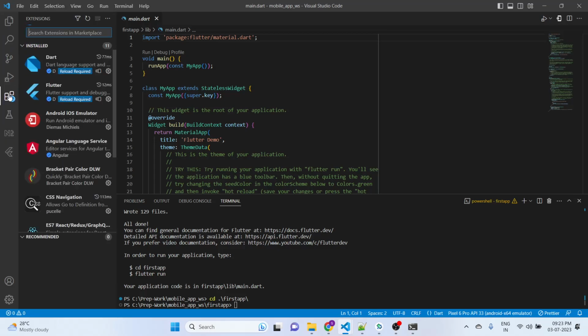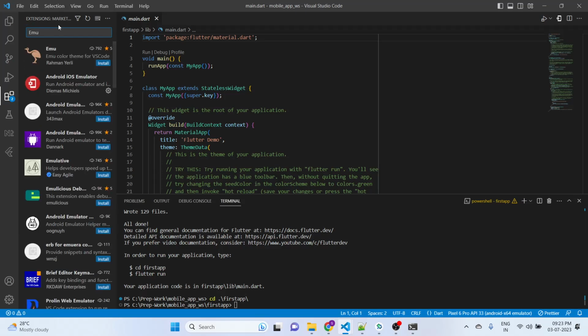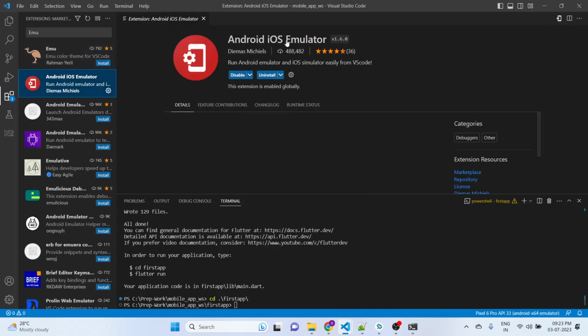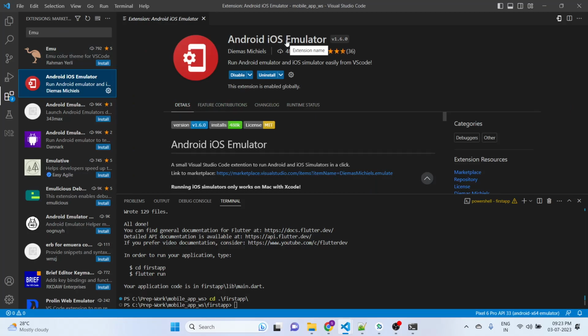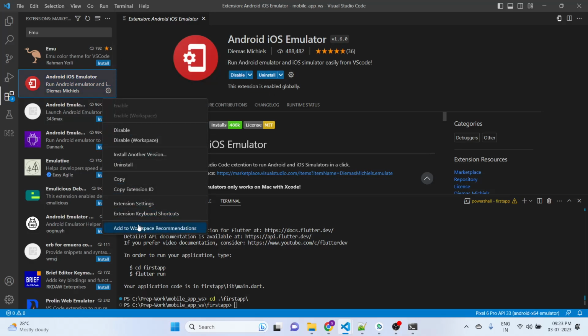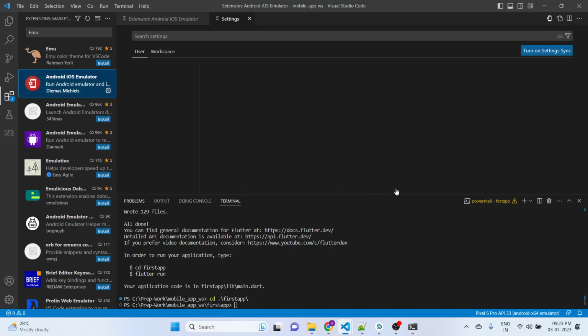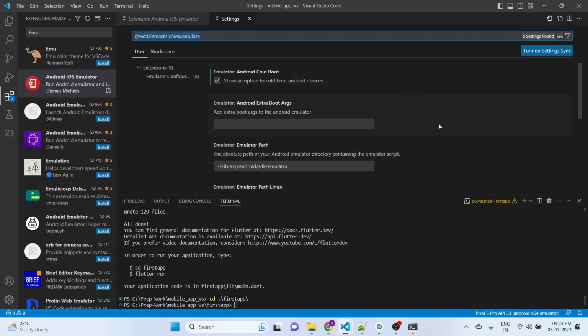Here we have Extensions, and now just type emulator, get this emulator extension, and install it. Once you install the emulator extension, apply its extension settings.